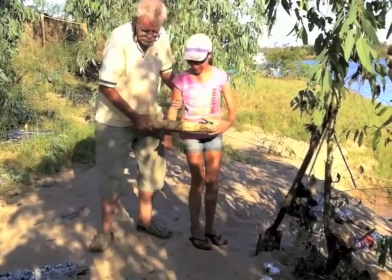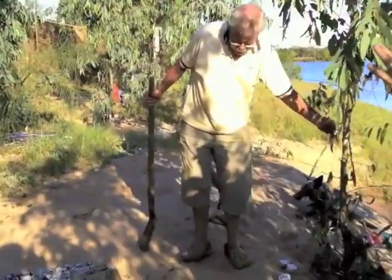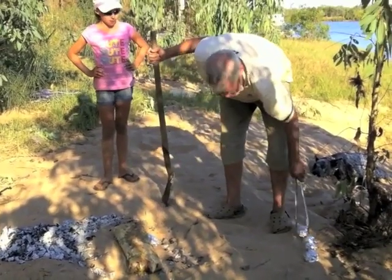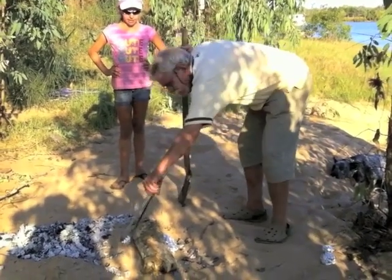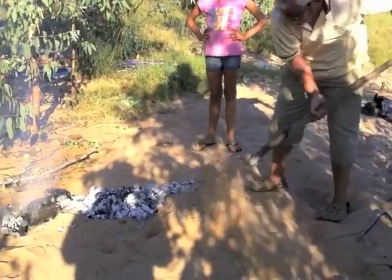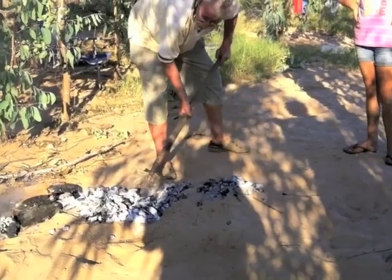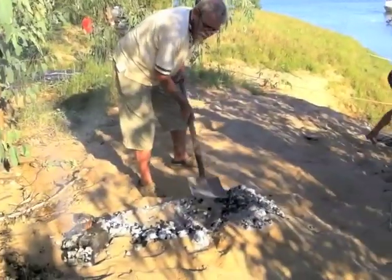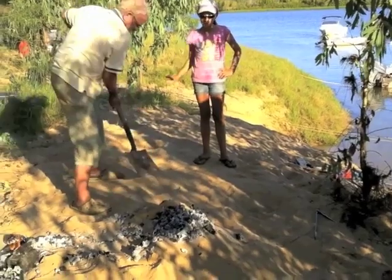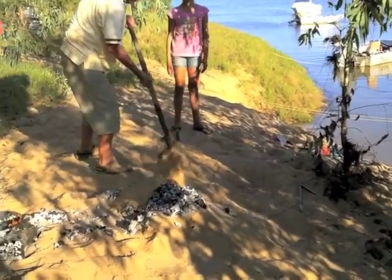Paper bark. Just watch where you put your vines. Alright, now we'll just turn him around so the sand can't fall inside. We take our potatoes, which we prepared earlier, and put them in next to the fish.